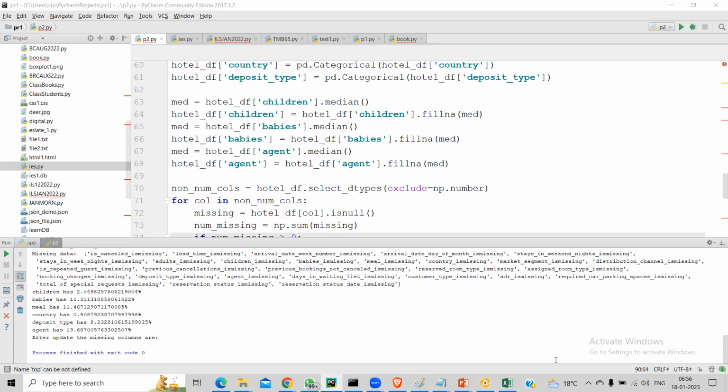So whenever you're doing data analysis, this is the first step. Whether you're working with Excel also, the first step is getting data ready for analysis. Data has missing values. If data is missing, how can you perform any analysis? You can't perform any analysis. So that's where you have to perform data cleaning. That's your number one step.